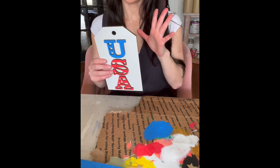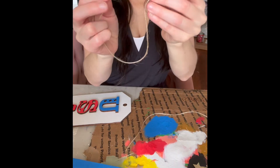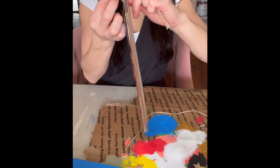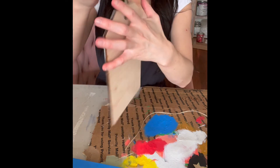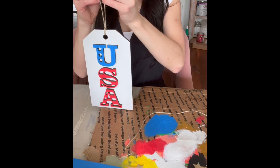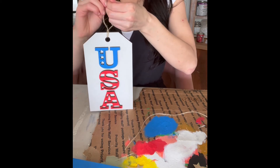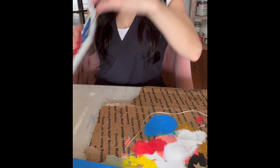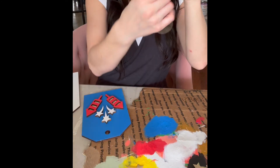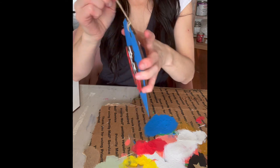Let me go cut some twine — just in case, I will show you how I string my tags. I don't do anything crazy. I just take the two ends and set them together so it makes a loop, then take the loop and go from the back to the front, hold that part open, and then pull the two ends through, and then I just tie a knot at the top. You can string it any way you want — you could even use some super cute ribbon. There's tons of Fourth of July ribbon if you didn't want to use twine, but twine looks good with almost everything. Ends together, loop from back to front, and then pull through.